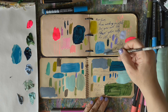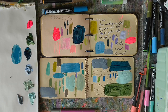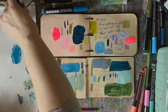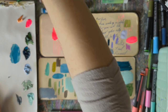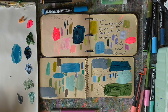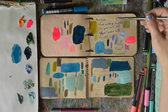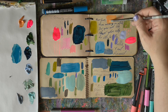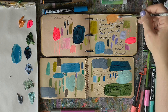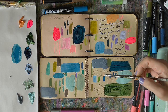Really it's just about how many colors do you want to add, and when does it feel finished to you in terms of the palette. What's cool is you can experiment with different colors and see what colors you like together, and just play with different combinations of colors.